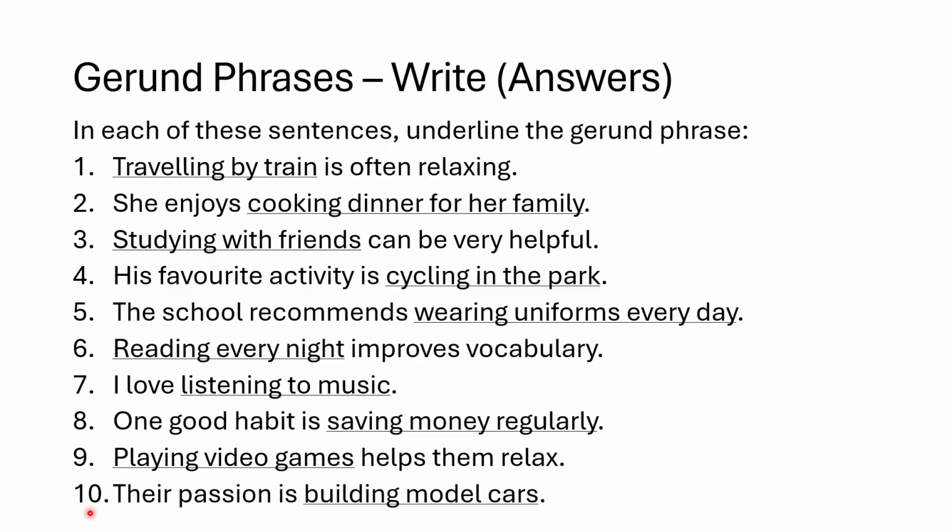Check your answers. 1. Travelling by train is often relaxing. The gerund phrase is travelling by train. 2. She enjoys cooking dinner for her family. The gerund phrase is cooking dinner for her family. 3. Studying with friends can be helpful. The gerund phrase is studying with friends. 4. His favourite activity is cycling in the park. The gerund phrase is cycling in the park.